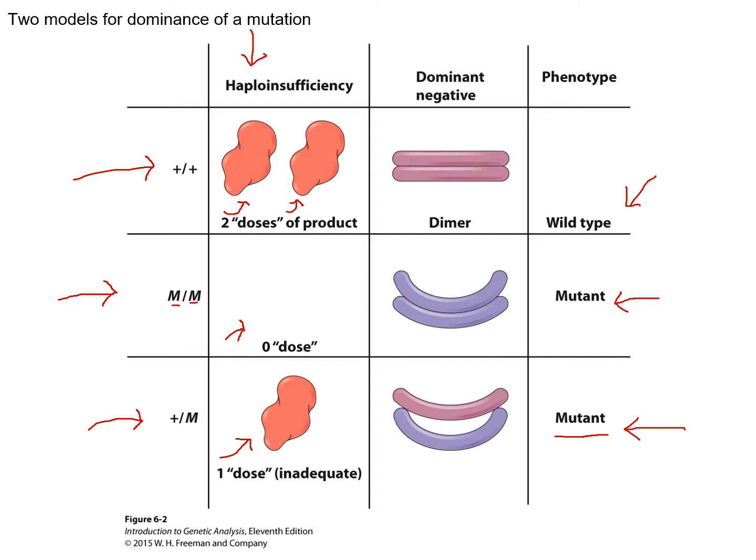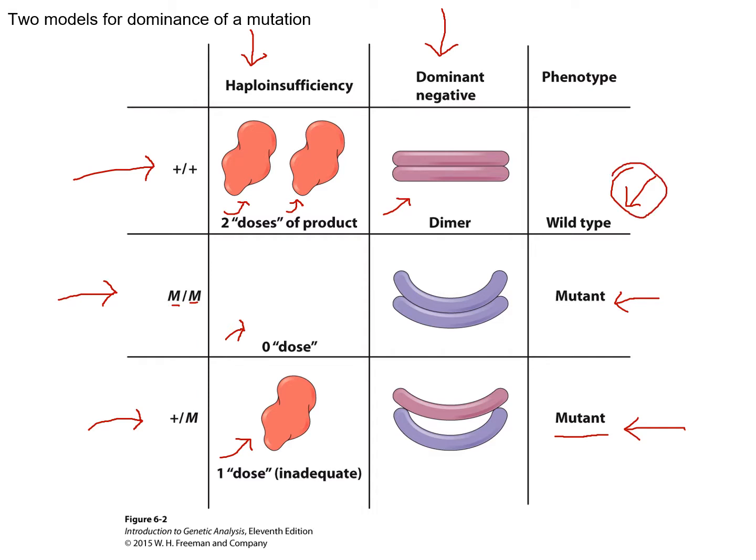This is especially true in proteins that form complexes. So we're going to look at this second row here. In the normal, again, the wild type, we see that we form this dimer. This protein forms two halves of a functional whole protein. And again, we see this wild type phenotype.